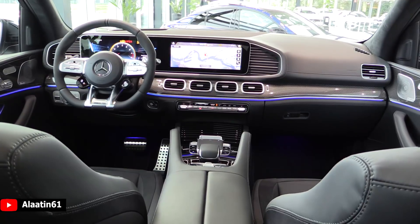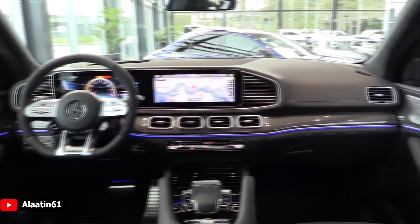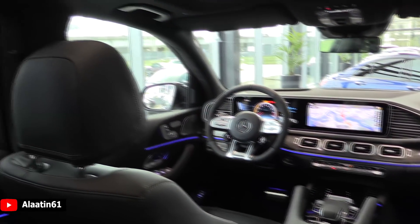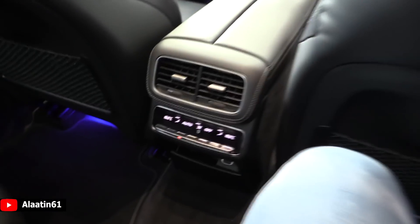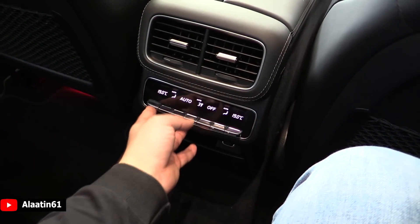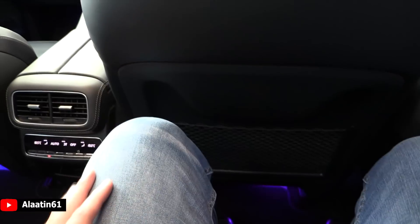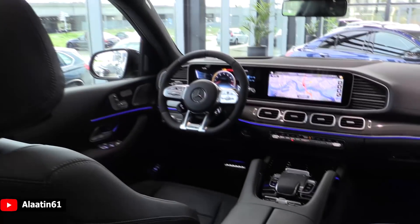We are now in the interior of the all new Mercedes AMG GLE 63 S. As you can see it has the memory seats and the beautiful carbon package, it has also the new MBUX system and the new steering wheel. The seats are very comfortable - it has cooling, heating and massage. Over here you have the 4-zone climate control, fully adjustable. This is the space left - I'm 1.83 meter. Fully automatic - even the headrest. It has the heated seats, the Burmester sound, the panoramic sunroof. It goes all the way to the back and you can also open it - it has the dark headliner of course.